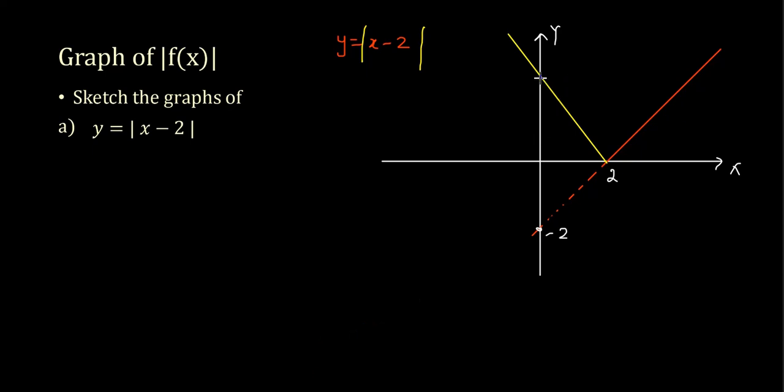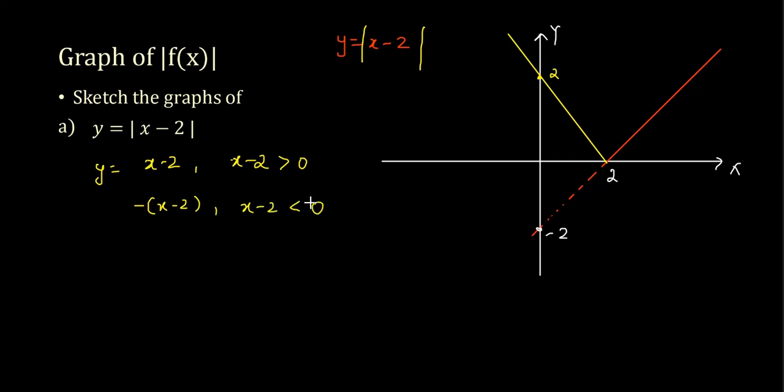Okay, so here the point is +2. If I ask you what is the y-intercept of mod of x minus 2, it is not -2. Because if you open this according to the algebraic definition, this is +2, we can open this up: y is equal to x minus 2 if x minus 2 is greater than 0. According to the basic definition, whatever is inside these two vertical lines will be equal to that value, x minus 2, where x minus 2 is greater than 0, and it is minus of x minus 2 if it is less than 0.